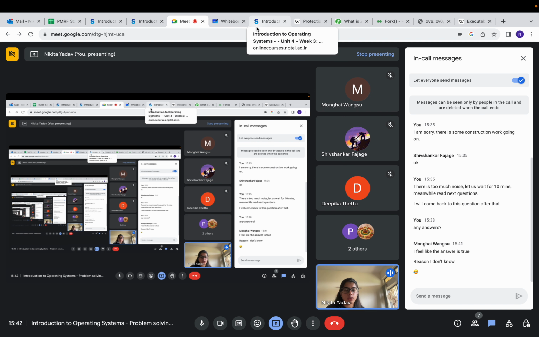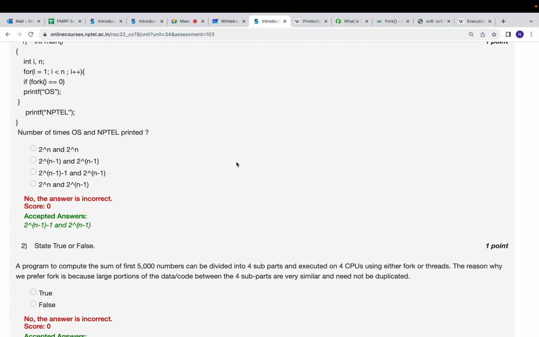So, since both of them are possibilities, you can either create 4 different processes and they will divide the work, that is adding these 5000 numbers, between them, or you can create threads. Now a thread is actually a lightweight process.